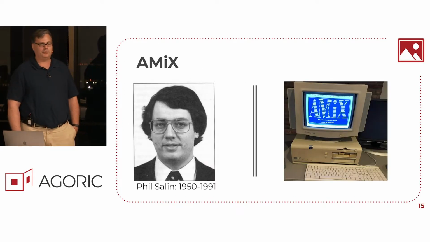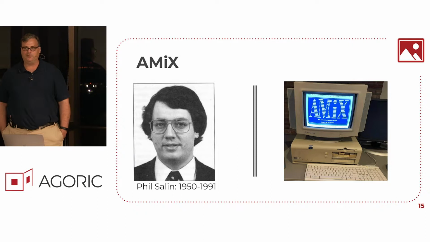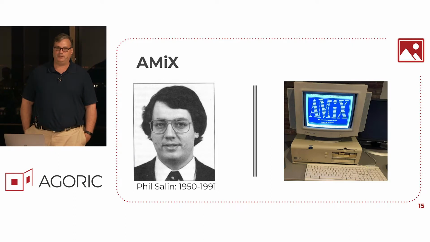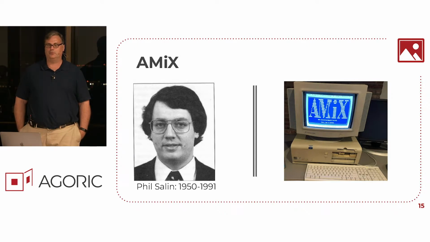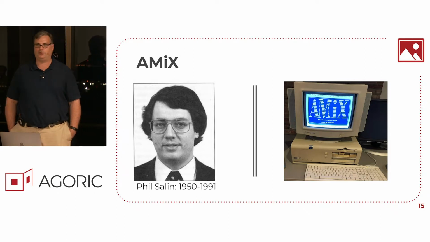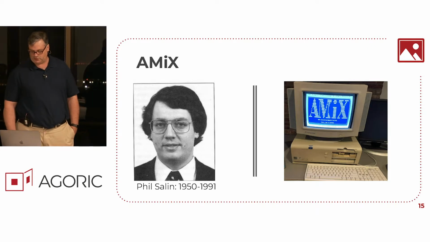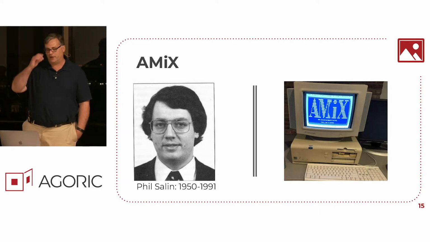Probably most relevant for the story I want to tell today is AMEX, the American Information Exchange. I got to meet Phil Salin, who was the entrepreneur behind it. Phil was a very amazing person who was really one of the first people to realize that software, computers, and communication could be used to radically reduce transaction costs. And if you radically reduce transaction costs, then you can increase the number of exchanges and cooperation among people spread out across the globe. AMEX has a strong claim to being the first smart contracting platform.